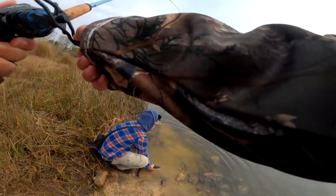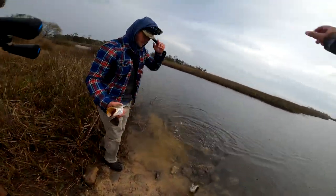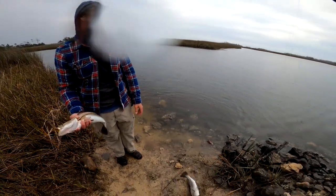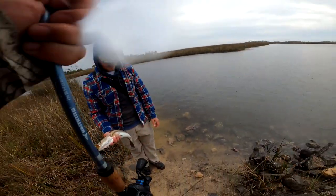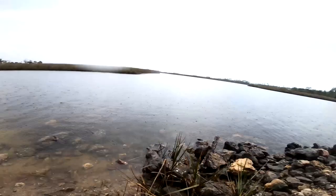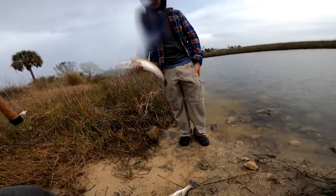Doubles, dude — doubles! He's hooked for sure. Same size — they're cookie cutters, man, they're serious. Oh jeez, I gotta take a picture of this — yeah, get a little double down! Guys, that's on the new Beast Walker. Wow, it's raining — turned on just like that, that's a double up!